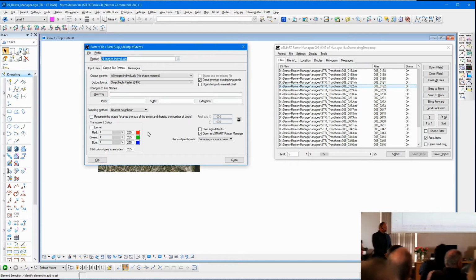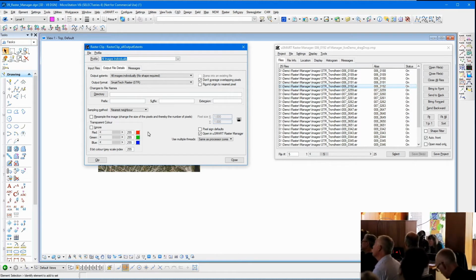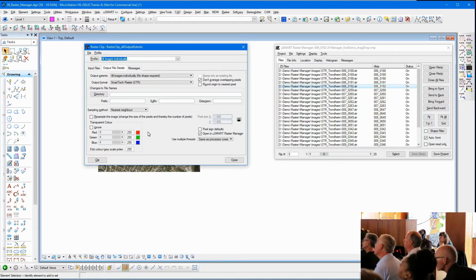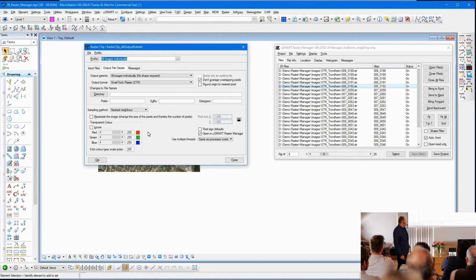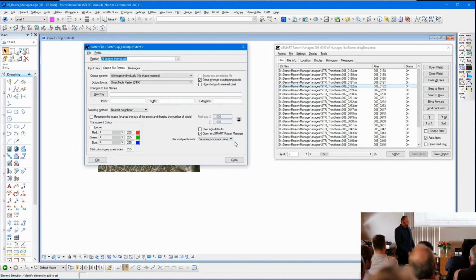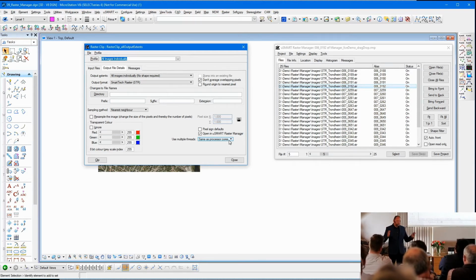Question from Gordon McGill. Is 8 cores the maximum? No, we just put the first 8 there. So if you have 16 cores or whatever you have, then you just put it on same as processor cores, and then it uses all of them. Normally you won't limit it. You just generally won't limit it in the application. It's quite possibly more for our testing purposes, but when it's the same as processor cores, it uses all the cores. Okay, just takes the whole lot.